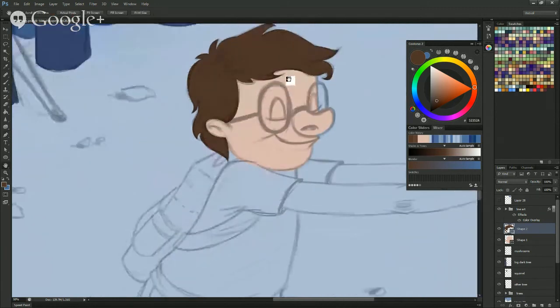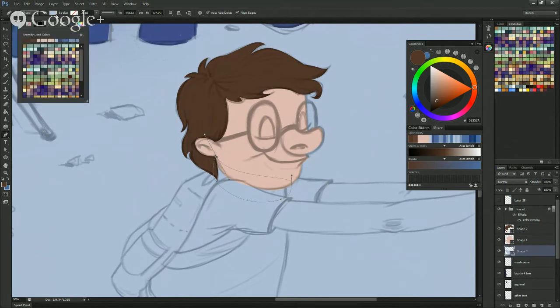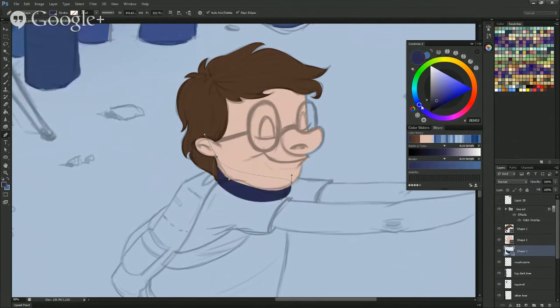Ta-da. There we go. And now let's have the neck. Actually, I said I'm going to give him a jacket. So this is going to be like the neckline for his jacket. And let's go for a purple, I think.